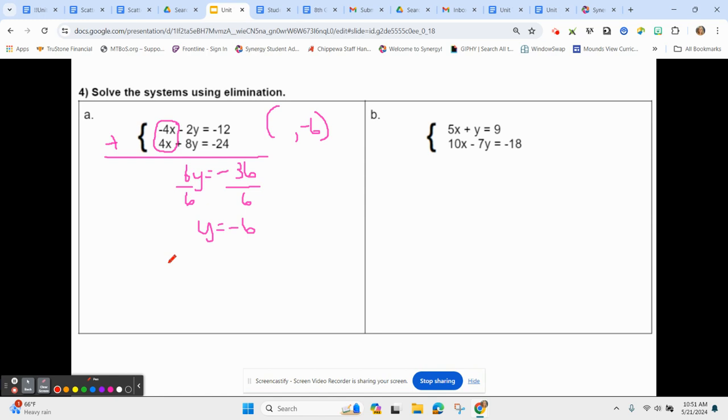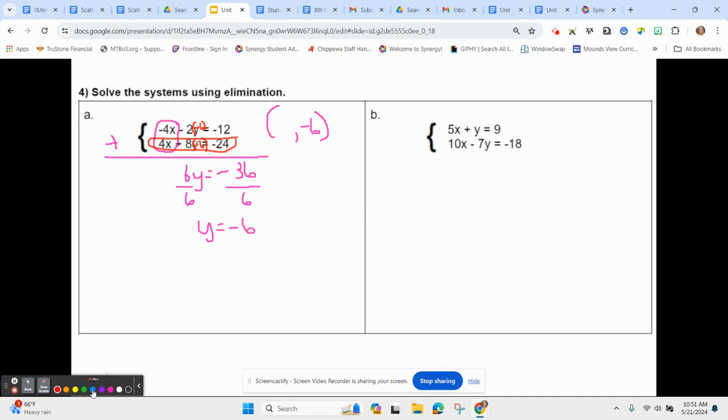Now, I still need to figure out what x is going to be. And so I have 2 options. I've got the top equation or the bottom one. Doesn't matter which one I use, but where you see that y, right here is where a negative 6 is going to go in. So a negative 6 is going to go in right here, or it's going to go right here. And it doesn't matter which one, but we have to use one of them. And so I think I have a tendency to stay away from negatives. Look at all the negatives in the top one. So I think I'm going to choose the second equation to plug that negative 6 in for my y.